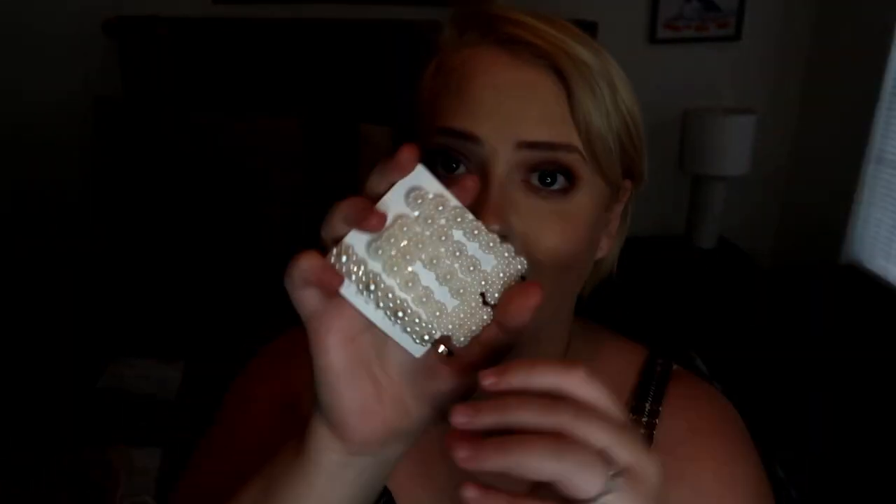The last two items are accessories — I got a set for my girls and a set for myself. For myself, I got these beautiful pearlized barrettes — we have a more rectangular shape, a classic shape, and a bobby pin style. I love them. They're perfect for the holidays and also perfect for me right now since I'm growing out my pixie and hating every moment of it. They just add a little decoration without trying too hard, and they add a touch of elegance and femininity. Really nice quality clips.